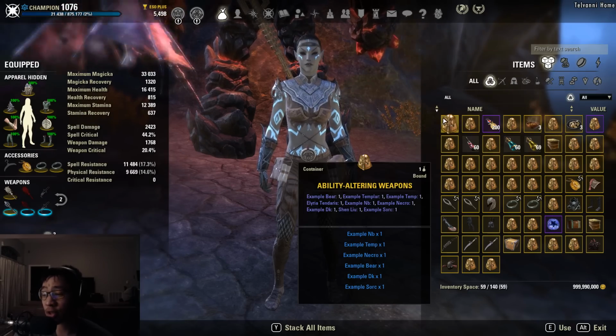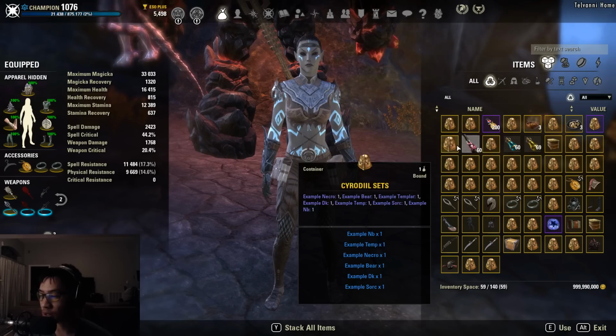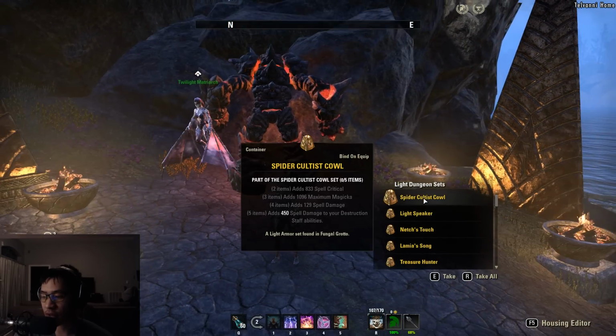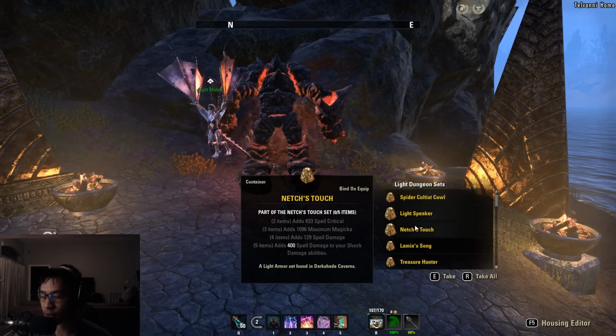Now, some other sets that you're going to want to consider picking up here. We're going to go through them in alphabetical order, so just please bear with me while I'm trying to find all of these sets. Starting off first with the dungeon sets, there are a few dungeon sets that you can pick up and potentially use on a Magicka Sorc.